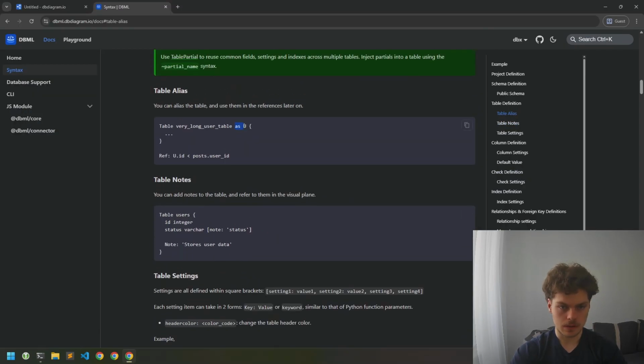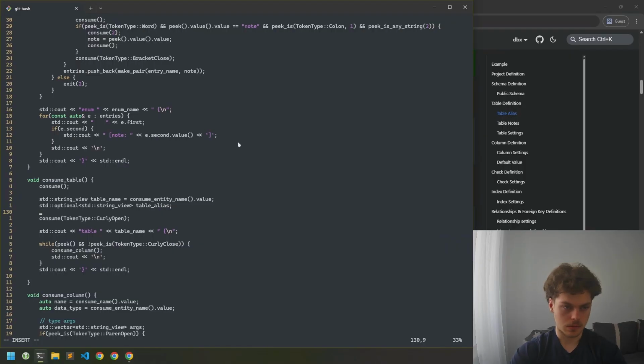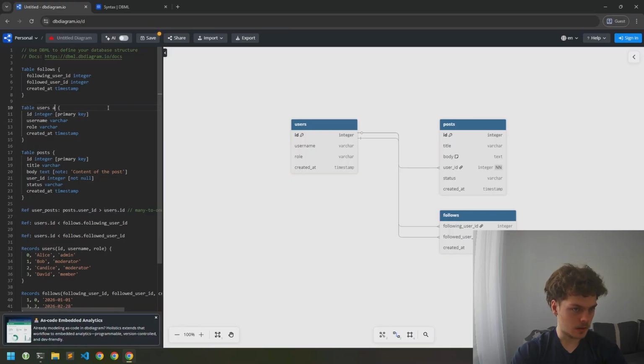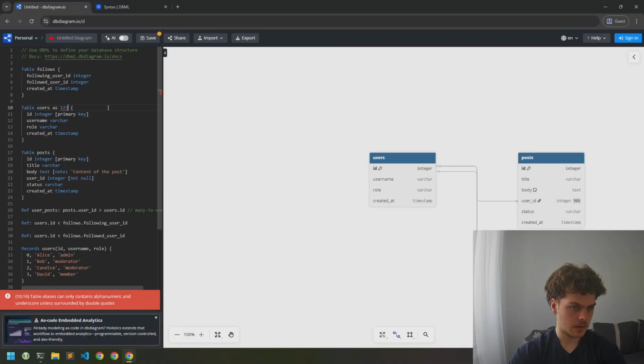Let's see how it is. So we have this as and you. So how we check it? And this alias could be, we'll see for now what it could be, alias as, and this is valid, this is not, this is valid, this is not.